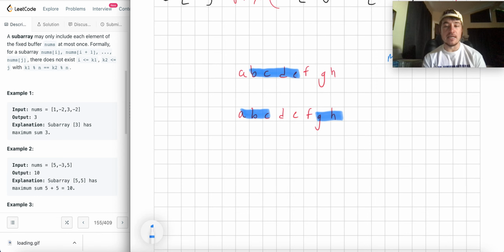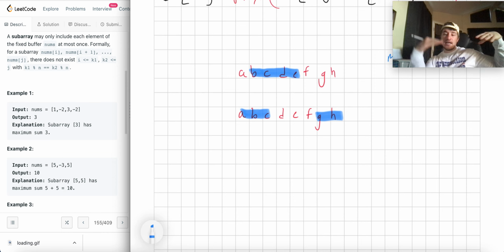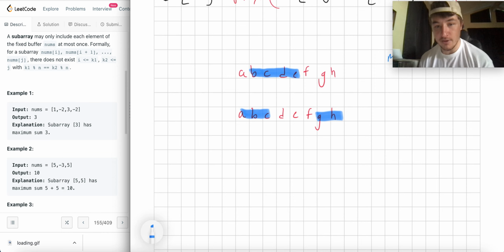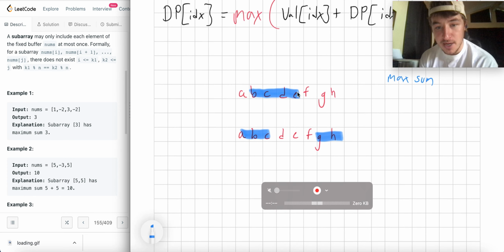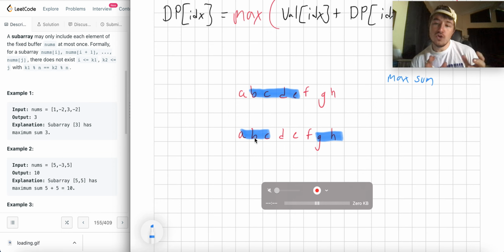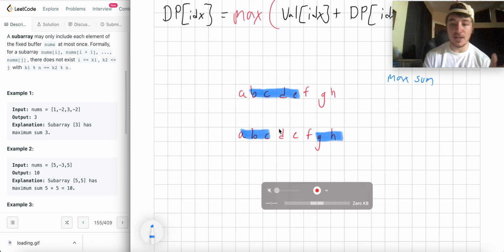I'm just generically using letters and generically choosing, but the idea here is what? That you can choose some from the left and some from the right, and you add those together. So you either take the maximum subarray from this system, or you take two smaller subarrays from the left and from the right, right?